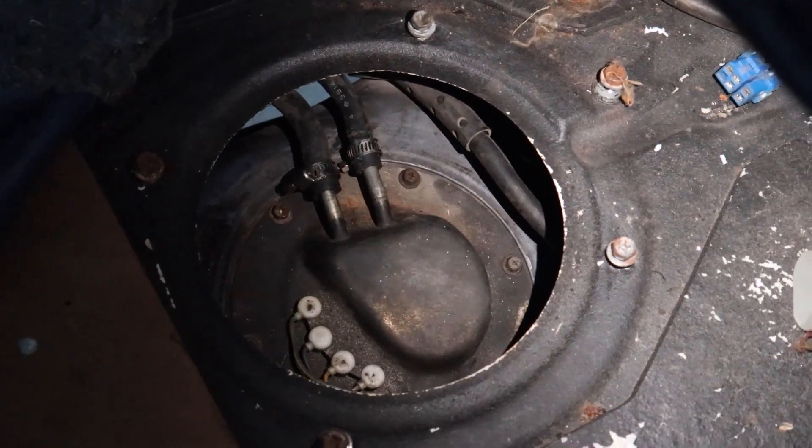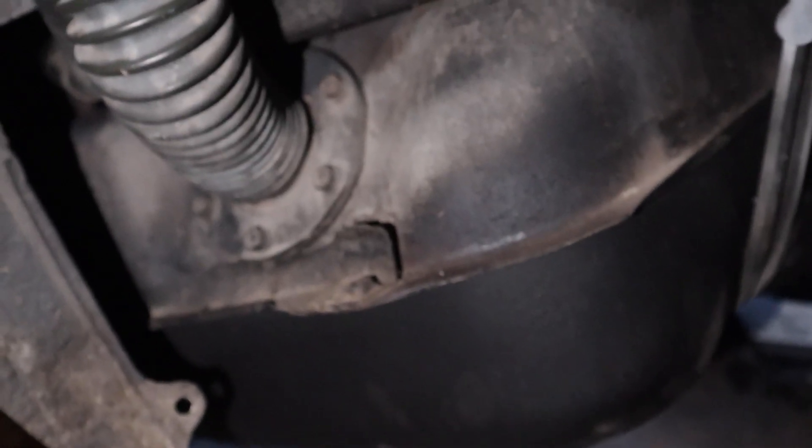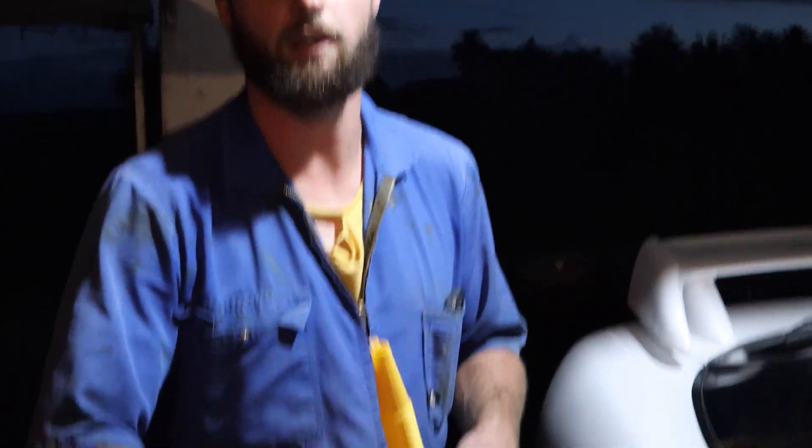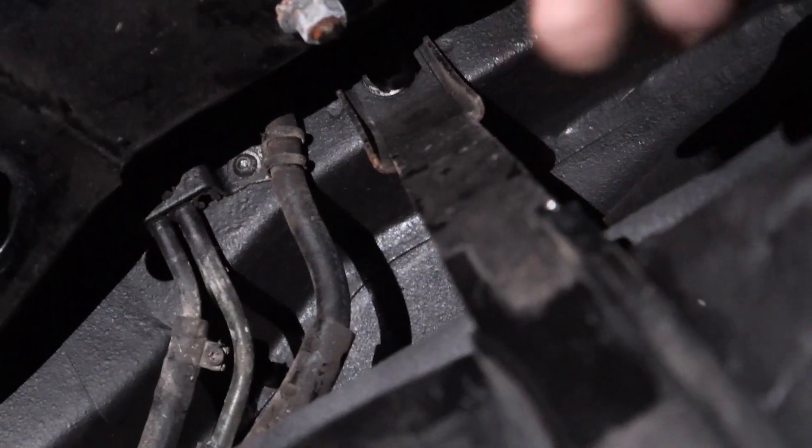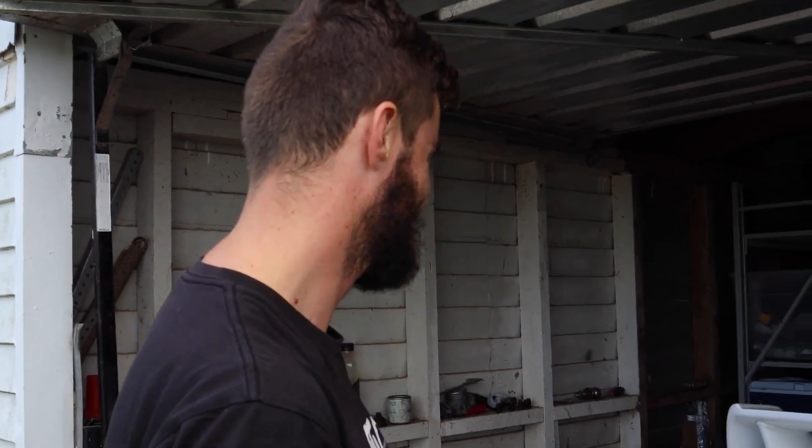Just got home from work. Going to hook up those fuel pump hoses and then bolt the straps up, bolt the filler neck up, chuck some fuel in it and we'll see if it leaks. Put the seal back in — there's another bolt holding the filler neck up there. Already put that first strap on, going to do the other strap, put some fuel in it and just make sure it doesn't leak. Looks like nothing's leaking. The next day we're just going to check for leaks — looks all dry under there. Put the wheels back on with our new old semis.